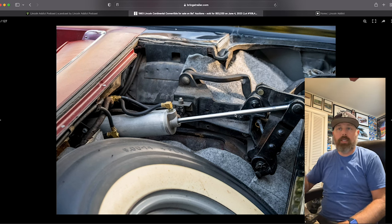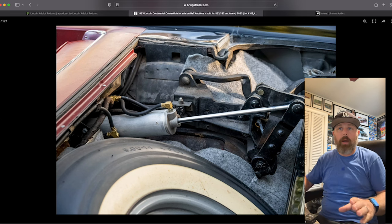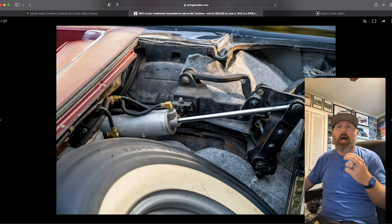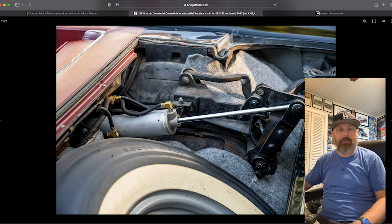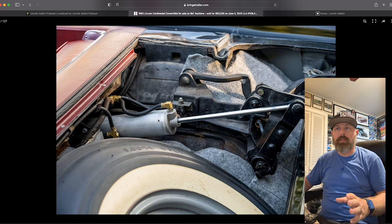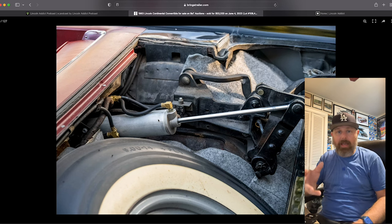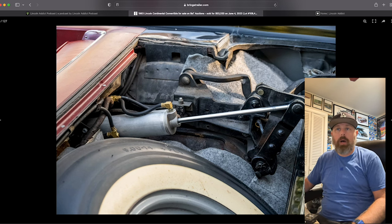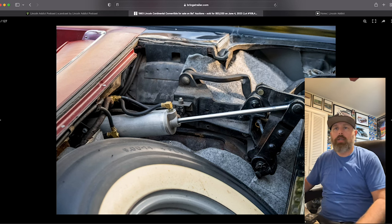If I remember correctly, on 61, 62, 63, when you do an upgrade and start swapping stuff out, they suggest that you do the full upgrade. You change the rams, the cylinders, the lines, the pump, the solenoids, everything, because you're going to put in the new Type F fluid. I know there's going to be discussion on this. We talked about it recently in one of my videos because someone chimed in on Bring a Trailer. What I can tell you is this: John Cashman, Blair Farmer, Chris Dunn, Chris's team, everybody will tell you Type F is all you want to use, okay, for your steering fluid and for your top pump. Especially once you do the upgrade from the old brake fluid type fluid to the Type F.